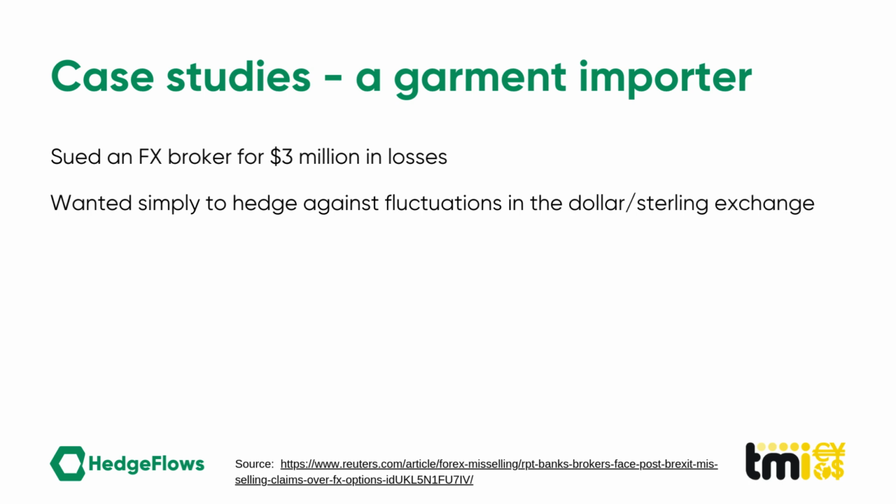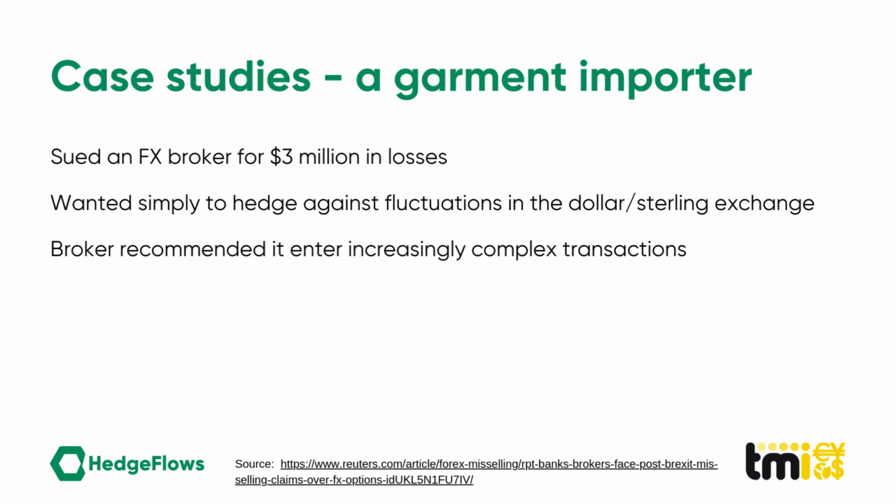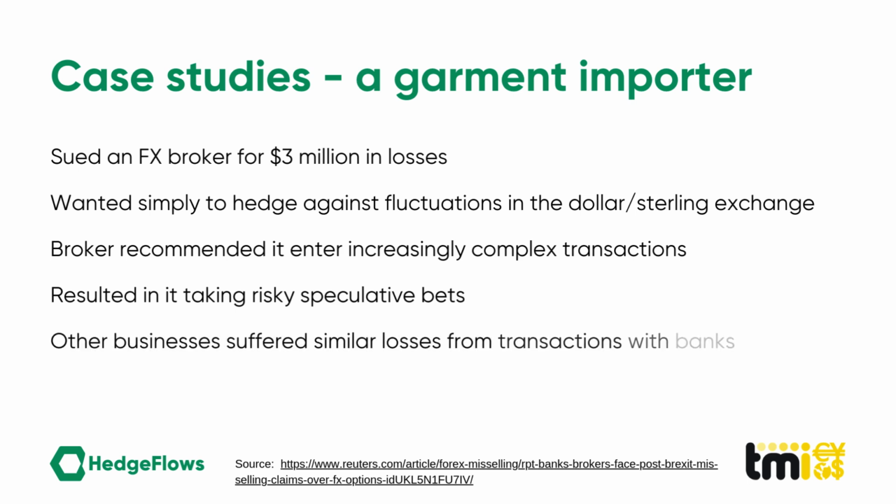The company said it wanted simply to hedge against fluctuations in the dollar-to-sterling exchange rate when it engaged the broker, but that the broker recommended it should enter increasingly complex transactions that resulted in it taking risky speculative bets. Shortly after, the FX broker exited the FX options business, citing a change in its strategy. An article by Reuters said at the time, "Lawyers say they are working on similar claims worth hundreds of millions of pounds in total, against large banks and leading currency brokers accused of breaching their duty of care to their customers."